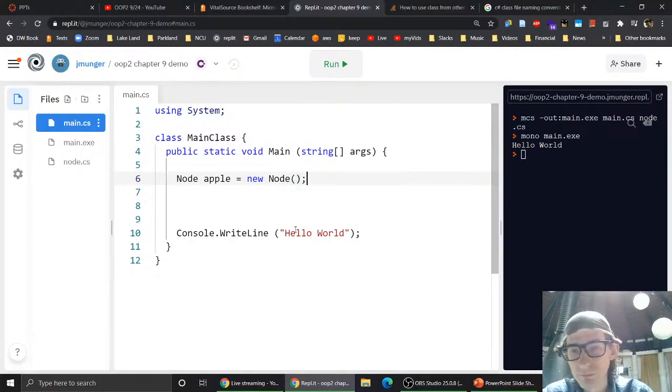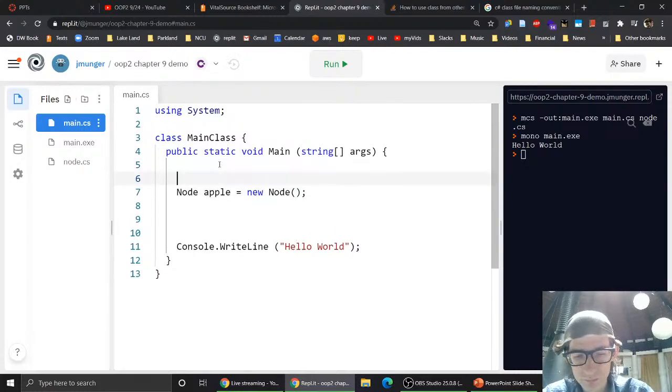Okay, so let's go with this. This is the type. This is the identifier.